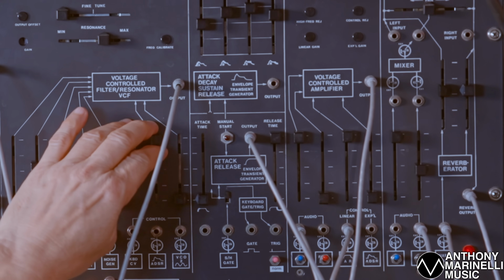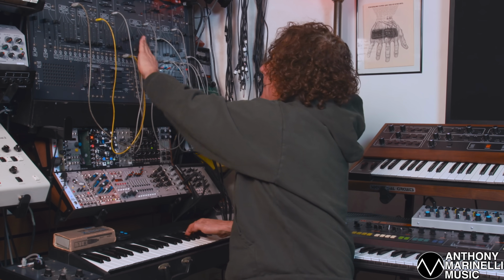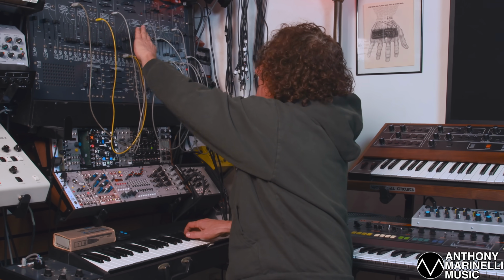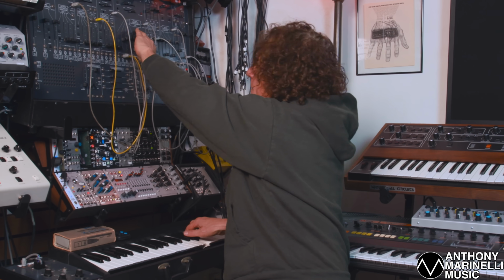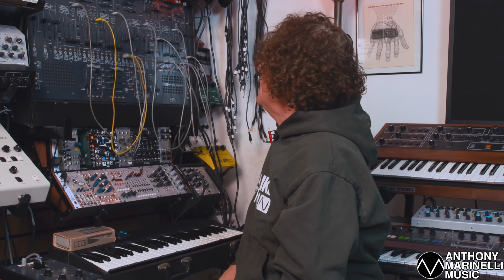So if I go too bright, see how it gets thinner? Because you're emphasizing highs, and then in relation to the lows, you've got more highs. So if I go down around here, I get just enough highs, right? And the filter's pushing. And I can always bring in a little more high end with EQ if I want to, but I've got the body of the sound in a good balance to the high end. And that's what it is.